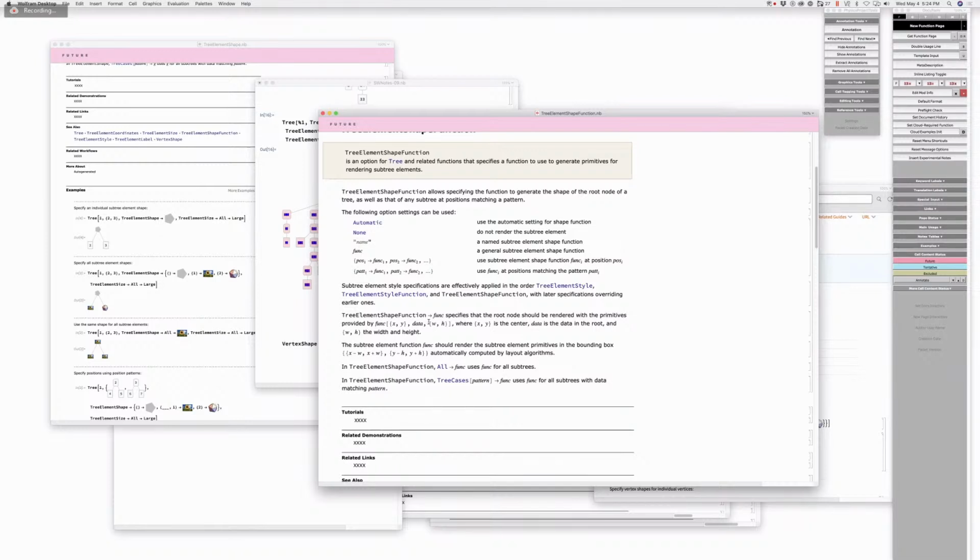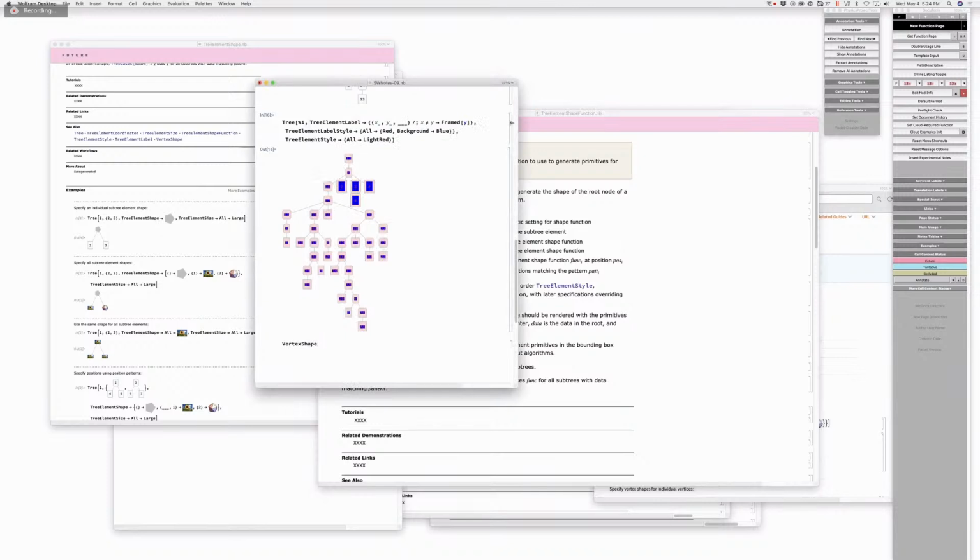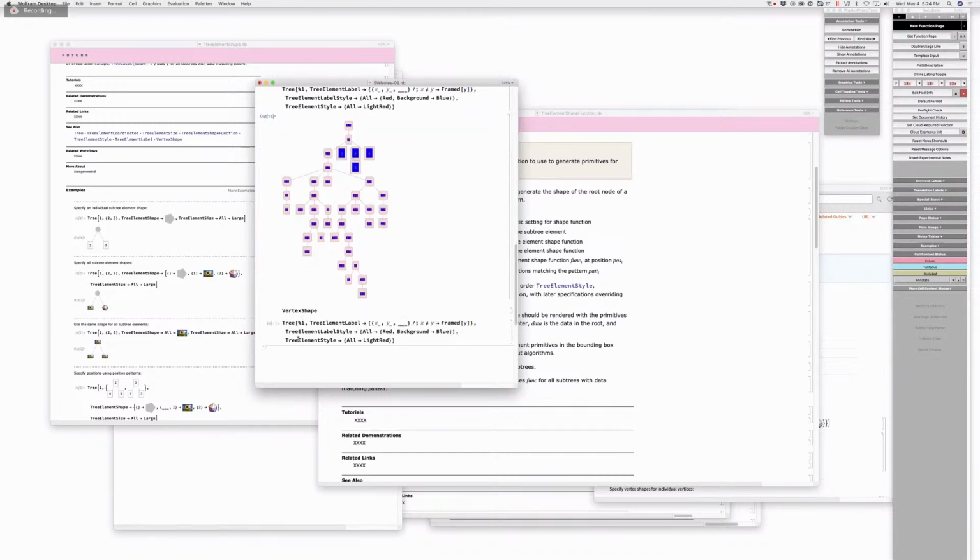Okay, but so you're saying if I make a transparent vertex shape function, for example, if you do tree element shape function, all goes to none. Tree element shape all goes to none. Shape function. Why isn't it just tree element shape all goes to none?